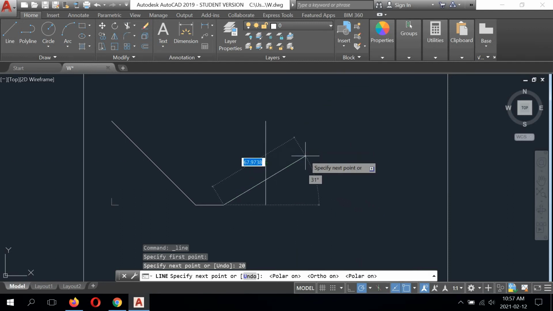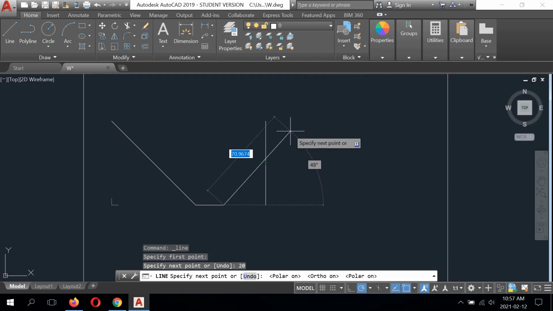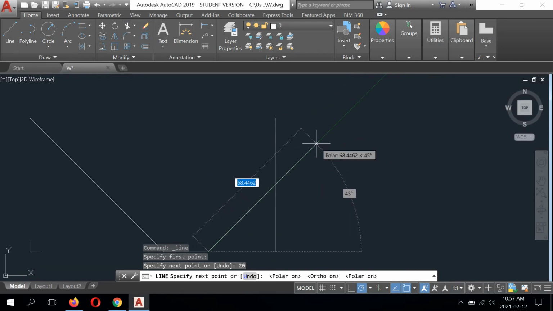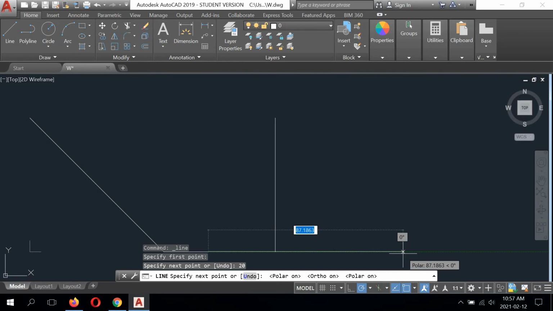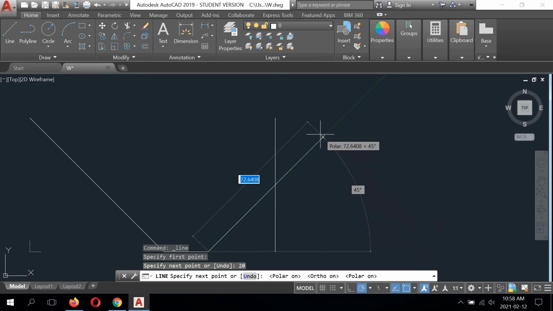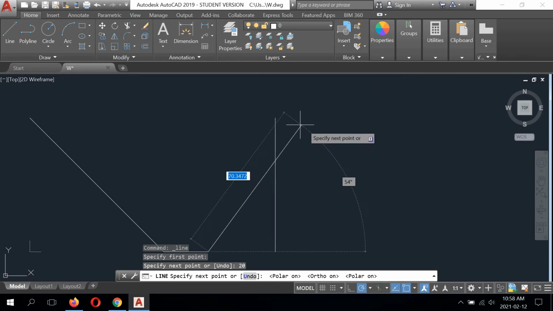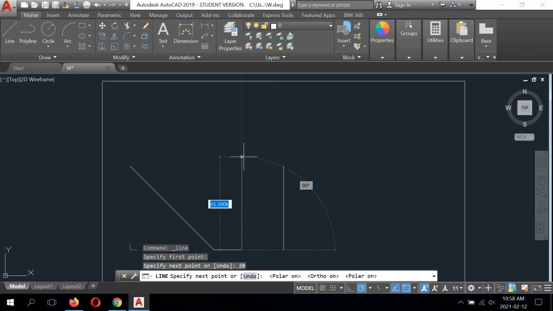And you're going to notice that when I move my mouse around the screen, it wants to naturally find angular increments of 45 degrees, right? At 0, there's a little green broken beam. If I come up to 45 degrees, I see it again. If I come up to 90 degrees, I see it straight up. If I go this way, at 135 degrees, I see it again. So with polar mode on and the angle set to 45 degrees, AutoCAD will find those angles for me.